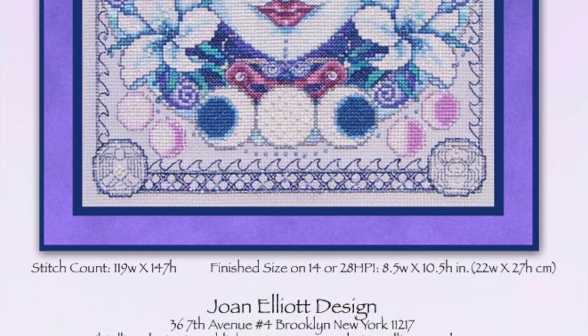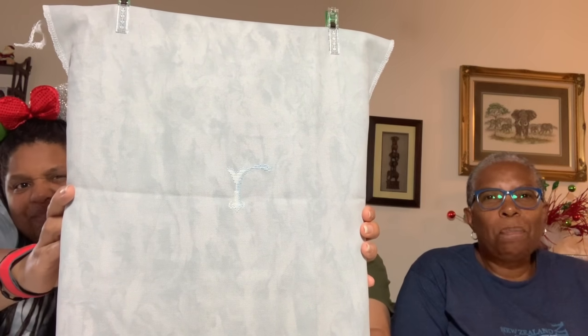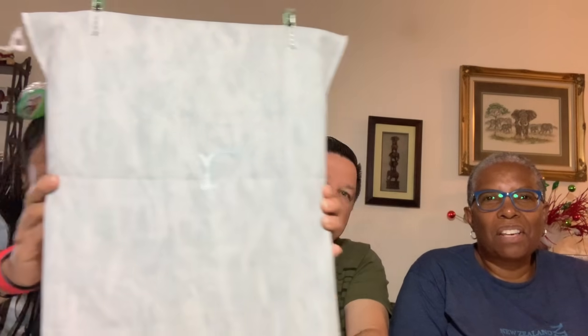So you see that? We'll have a picture that we'll show so you can see it. But I'm so excited, and I love stitching her. I can't wait to stitch some more. And that will really pop out once you get some of the other colors in there. So far it's blue on grayish blue. It's a good foundation.